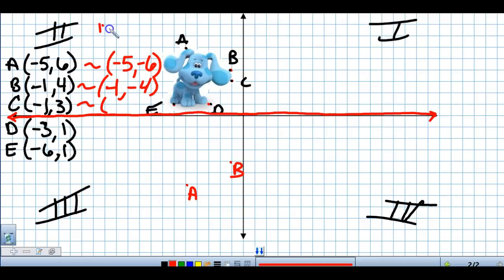and remember this is a reflection in the x-axis. Go ahead and write that down. Hopefully you've grabbed a paper and plotted these points. You don't have to draw blue by any means, but you've got these points plotted and you're following along. If not, go ahead and pause and you can continue with me when you're ready. Okay?